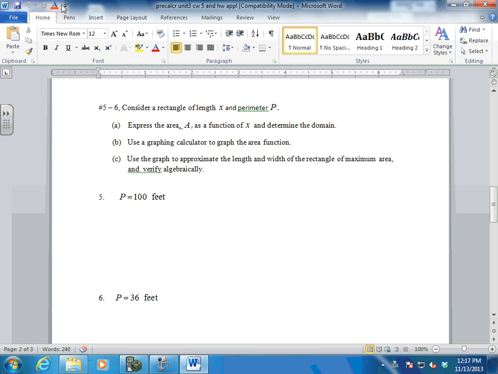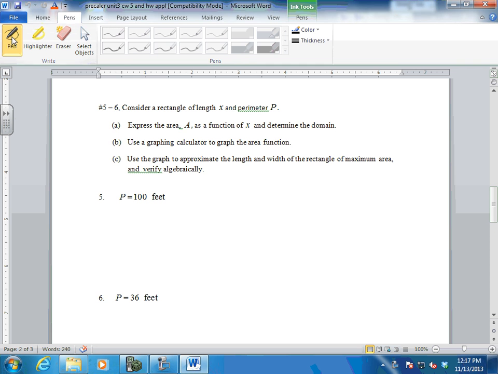But if you see, I have a garden, and I have an area of 80. Say my area is 80. Your garden can look like this. It can look like this. It can look like this. Right? There's different ways I can do this. So give me two dimensions that multiply to 80. 40 and 2. So say this is 40 times 2. I get 80. Look what my garden's going to look like.